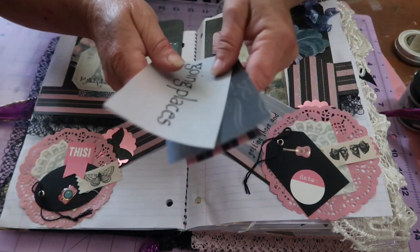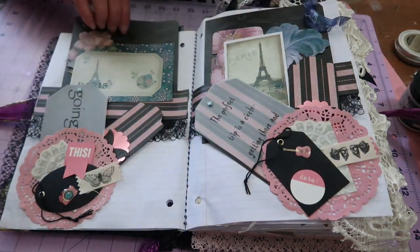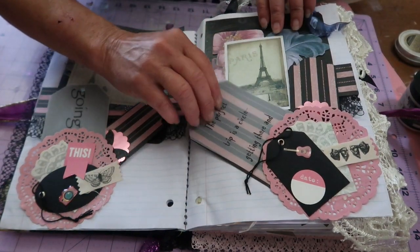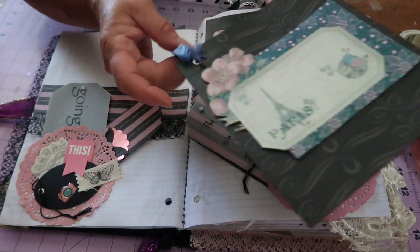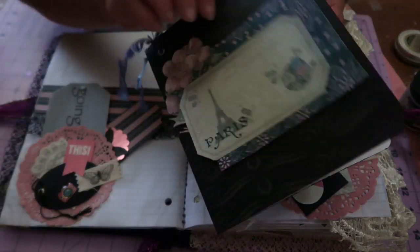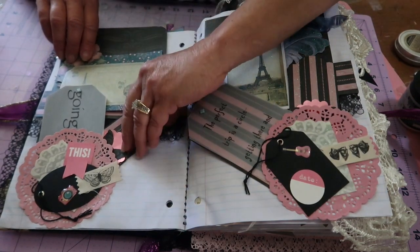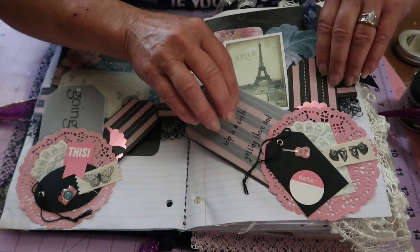These goodies are just things I found in my stash. I made a little flip booklet here with quotes and scraps, and got to use some of these doilies. Here is a little booklet where I just left the bottom open so it could attach to the belly band right there. I did the same thing on the other side just with a different piece, then just rounded the corners and added an eyelet with some ribbon. I inked all the edges and put lace on almost all the pages — I like the way that looks when the journal is open and closed.